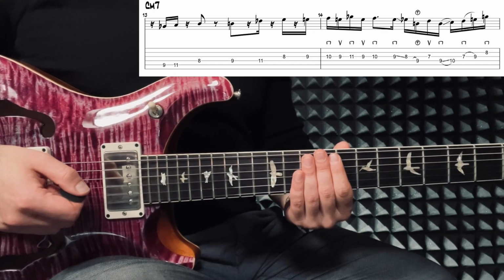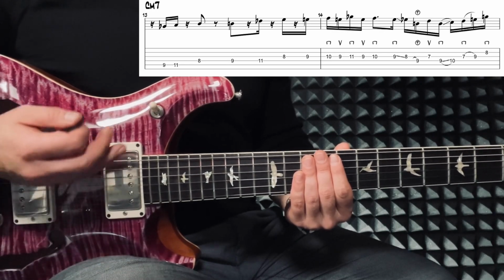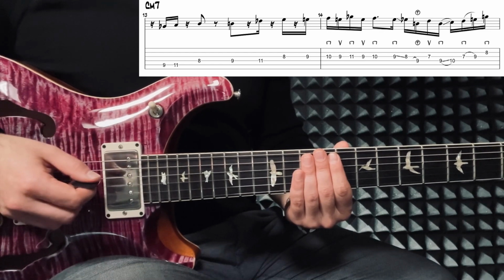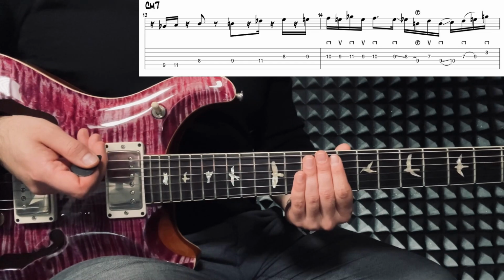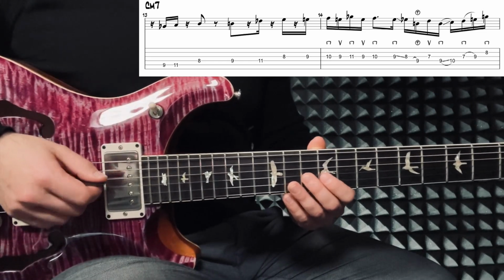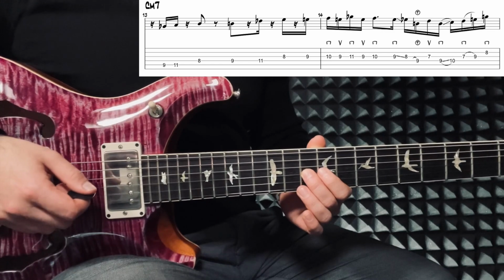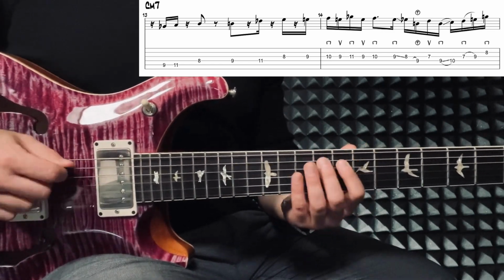Right at the beginning of the next bar, you will encounter 4 consecutive 16th notes on one string again. So we will switch to alternate picking there, first, second, right? So that one would be down, up, down, up, down. So the totally regular thing. So in context, that means like this.